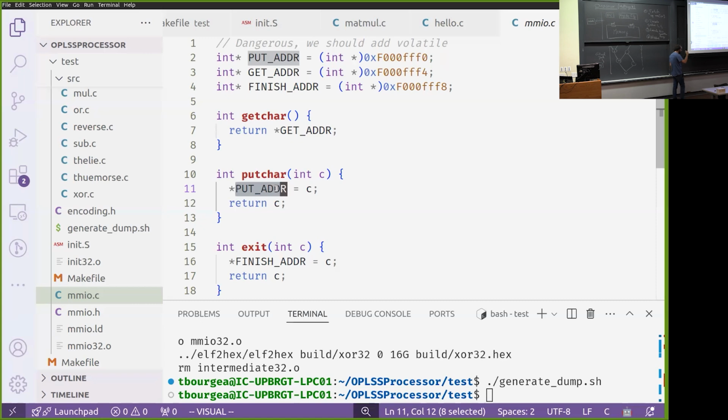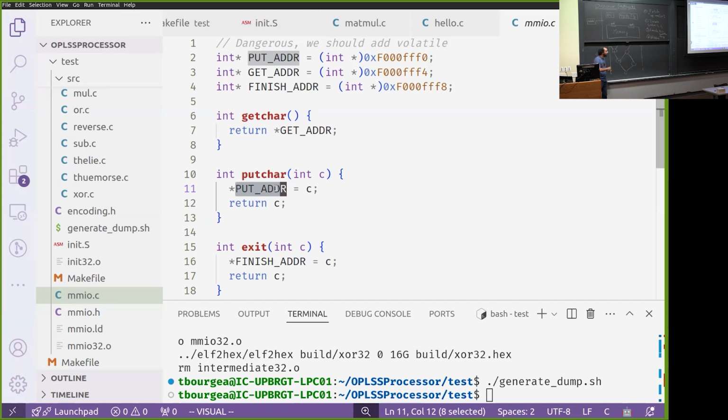In C, when you have a load or a store to main memory, it can be optimized away or put into a register, so the compiler doesn't emit the store or the load to that address. This is perfectly reasonable for memory, because there is no problem in hiding the fact that you have done the load or store. You can just do it in a register instead. But when you are doing MMIO, that's not the same thing, because a load to that address does have an effect, and a store to that address does have an effect. So you need to tell the compiler you cannot optimize that load away, and the way you say that is by saying volatile.